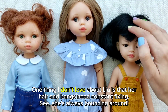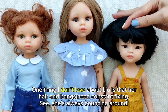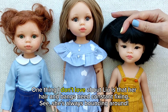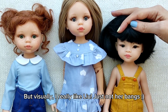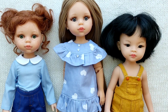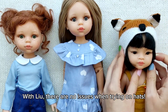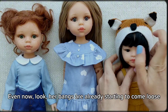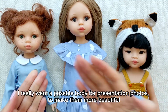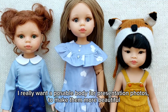One thing I don't love about Liu is that her hair and bangs need constant fixing. See, she's always bouncing around. But visually, I really like Liu, just not her bangs. With Liu, there are no issues when trying on hats. Even now, look, her bangs are already starting to come loose. I really want a posable body for presentation photos to make them more beautiful.